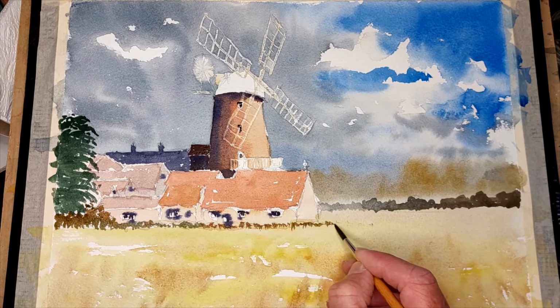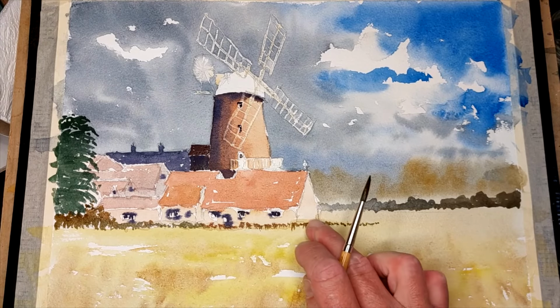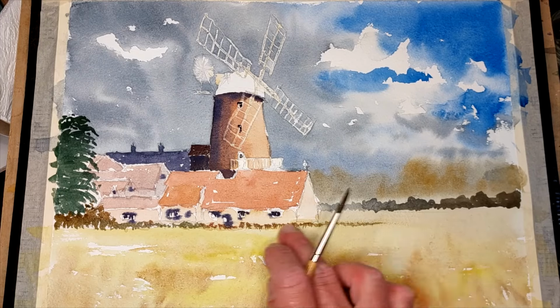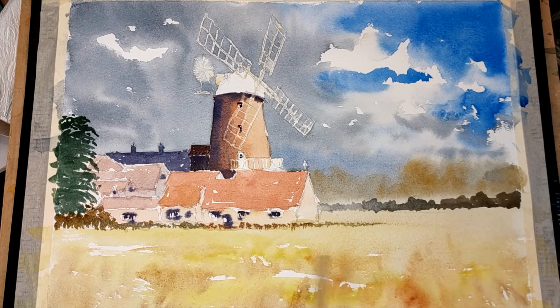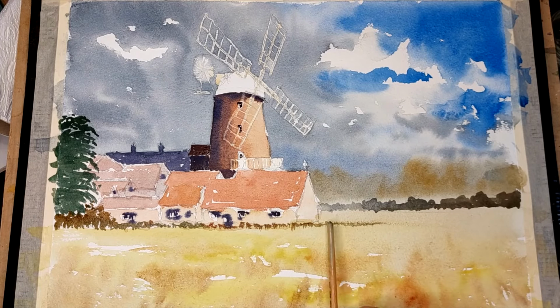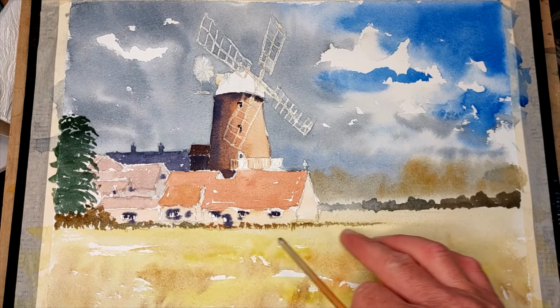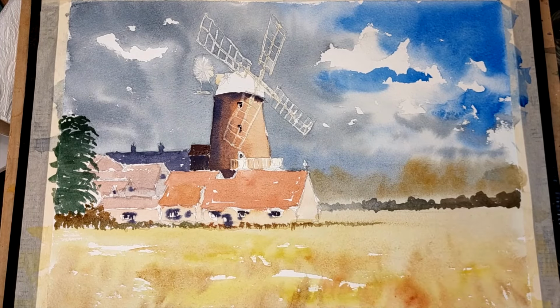And this little area, I did do the drawing, so it could be a change. There we are, see the way I'm sweeping that through? It could be a change of depth. I've got a feeling there's a little creek that runs up there to the back of the mill, and that's where you begin to see the different change of land between the middle distance and the far distance. Good. Let's allow that one to dry.